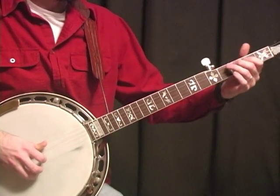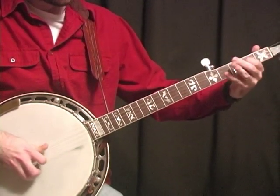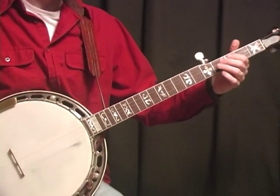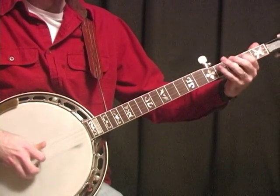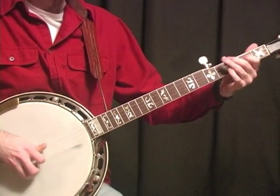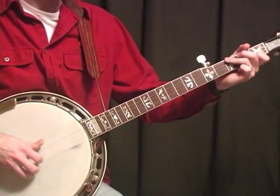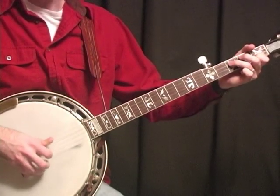Let me play the first part and the C part. Now when I come out of that C, I'm doing it a little something different. You can come back up and hit the fifth — you can do it like that. But normally I do it differently. And I've heard Don do it a ton of different ways. There's no right and wrong way to do anything in Reno style really. It's such a free form style — you can just really create with it.